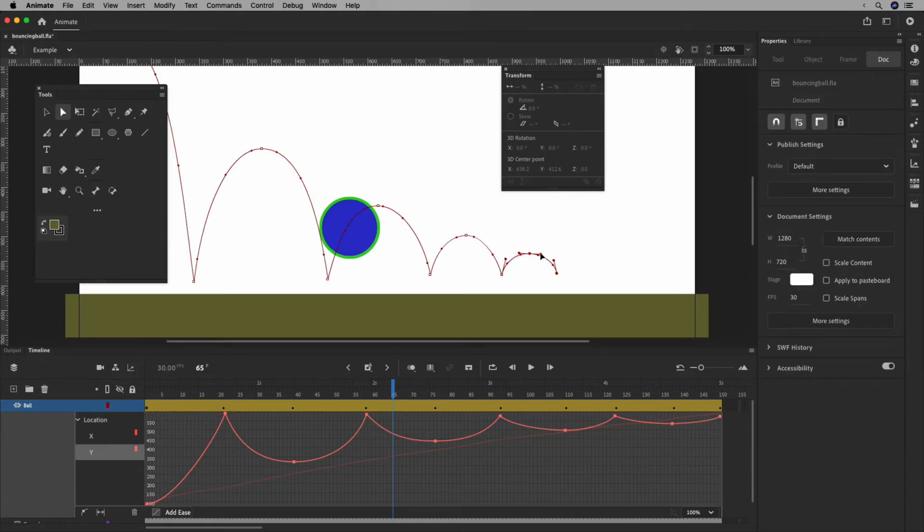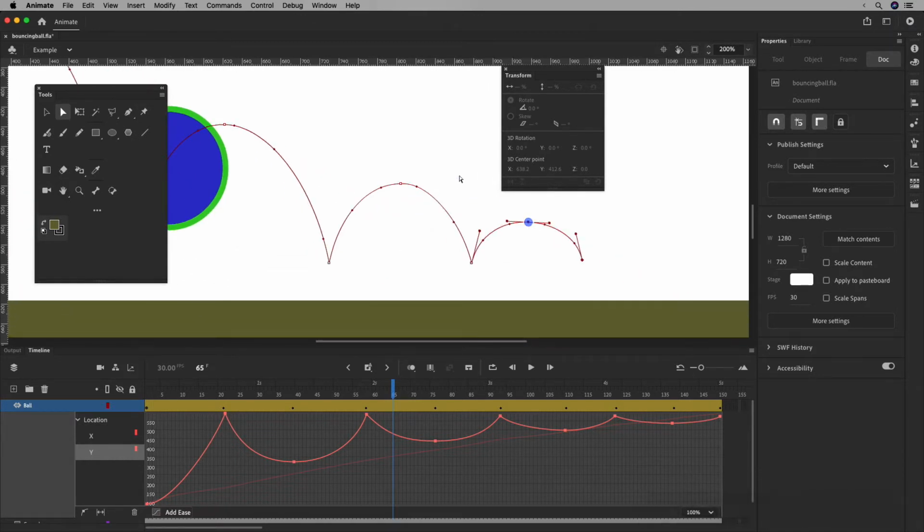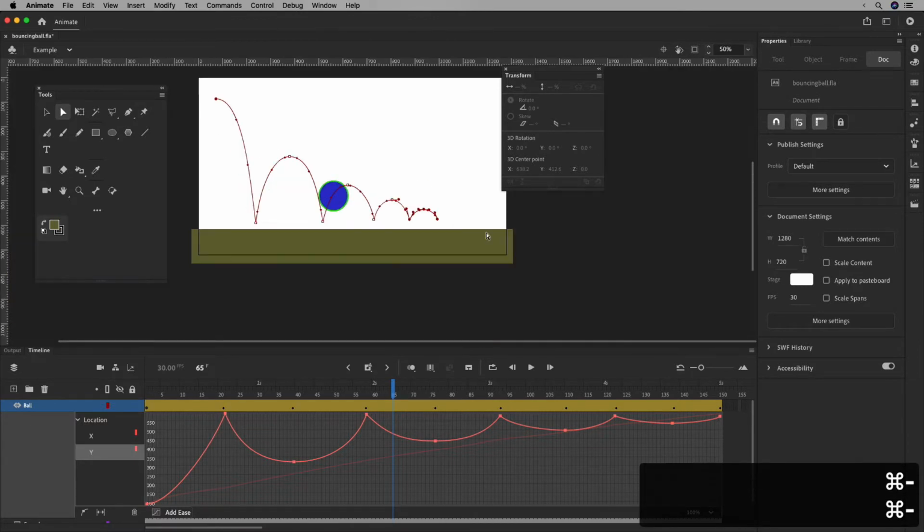Right. So I'm just making each bounce a mini version of the previous one. And that's about half. If you need to get really close in there, you can zoom in and make sure that's about right. You can just eyeball it. It doesn't need to be exact, but pretty close. And so when I do that, I'm going to zoom back out.